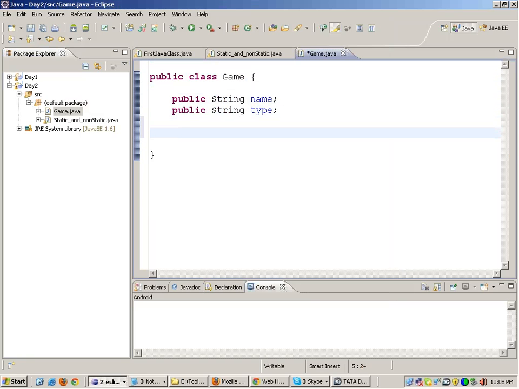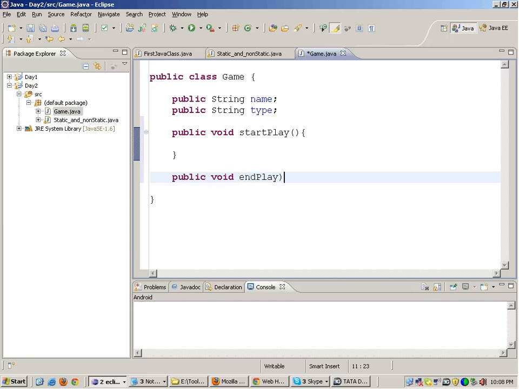And a function like public void start play, and a function like public void end play. So what I have done, I made a class, I made two global variables into it. These are non-static global variables. Let's talk about non-static first. This is a non-static function. This is also a non-static function.